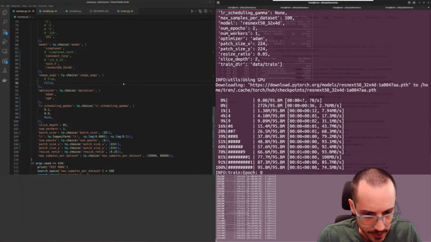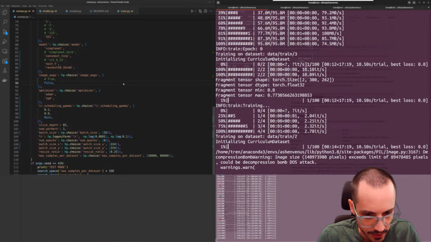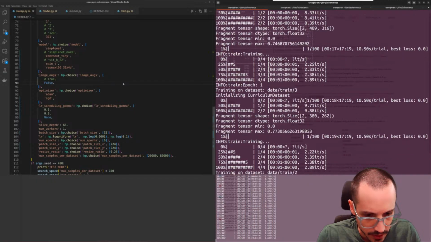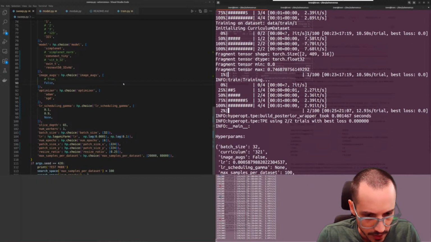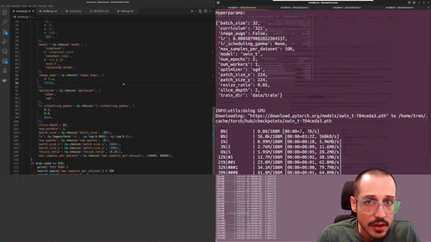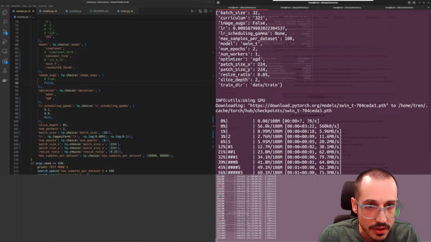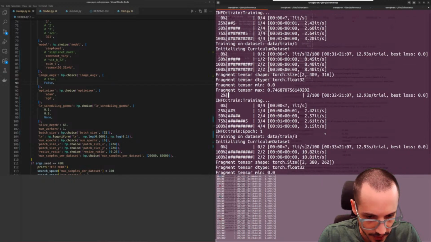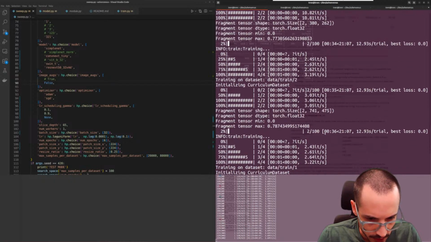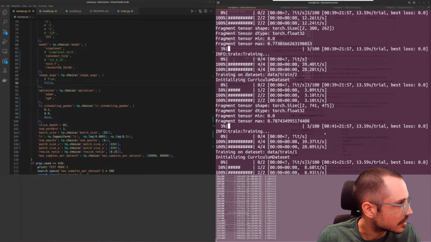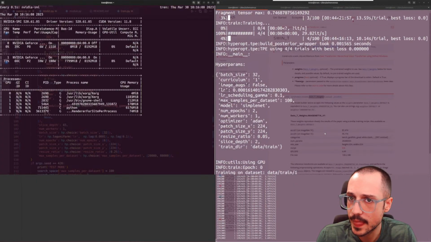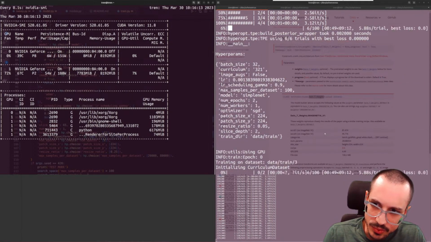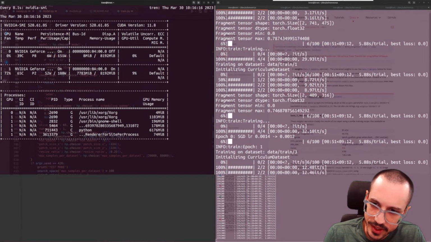Here's the ResNet. ResNet seems to be training fine. Here is the SwinT. Which one is this? Yeah, this is the SwinT. The SwinT also seems to be training fine. How much memory are we using? Damn, that's pretty much the full memory right there.